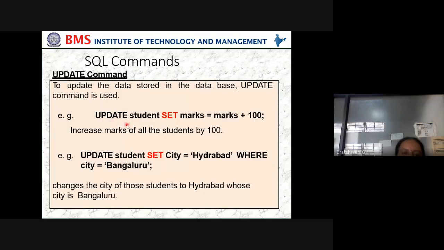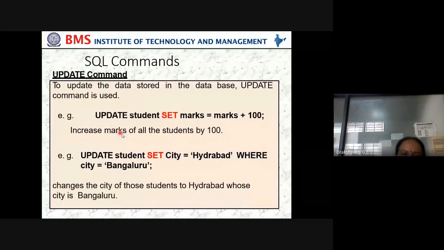So that is what: update student set marks equal to marks plus 100. What I want to add: now you have your test 1, so after test 2 and test 3, we need to add all your values, then add assignment marks to that. Then update the marks, your IA marks plus your assignment marks, and update to the table called student. So that's what this update statement will be doing.